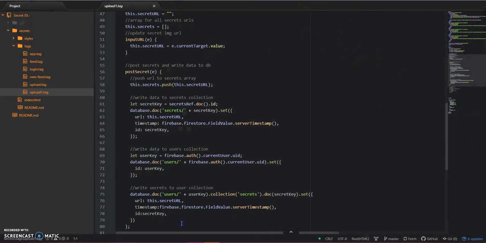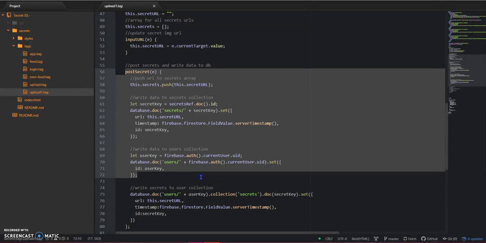In order to avoid messing up each other's code, based on our first version, I also tried another version and modified our code. So here is the code specifically for the post secret function. We fixed the problem that if the same person logs in, it will still create a new ID in the database. And we also succeeded in getting all URLs of a user and putting them in an array. It can be shown in the console now. Therefore, our future steps could be figuring out how to show this data on the website and how to add the delete function.